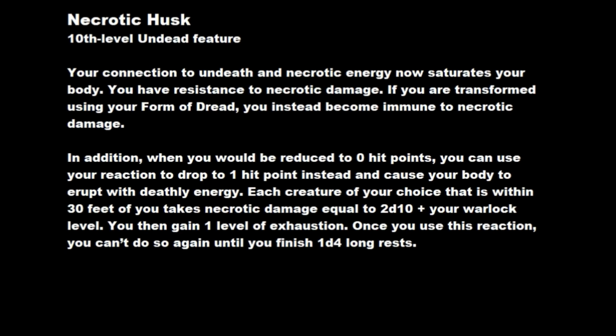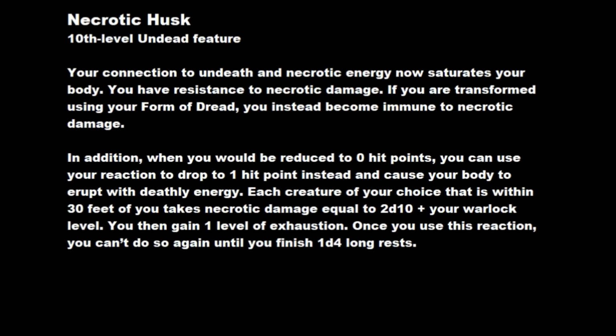What is somewhat unique here is that we actually need to use our reaction, which hopefully we still have available, so that's a bit of an issue. The damage is actually not bad. I mean, 21 damage isn't a huge amount by level 10, but there's no save for half damage, no to hit roll, they just take the damage. And the area is quite large, and there's no friendly fire. So this could amount to a fair amount of damage if we have multiple enemies.